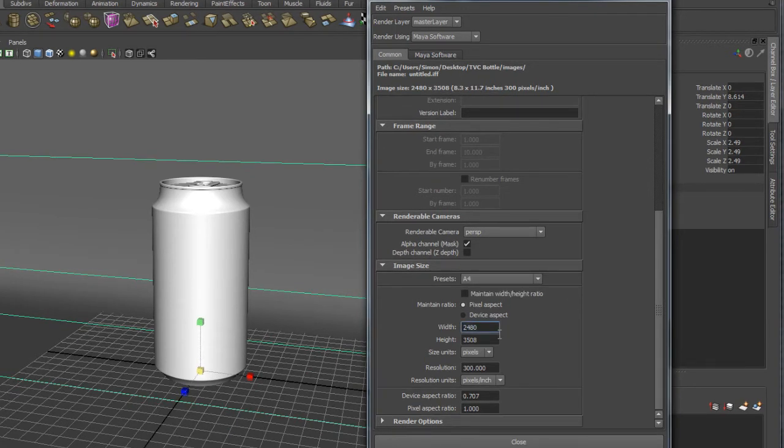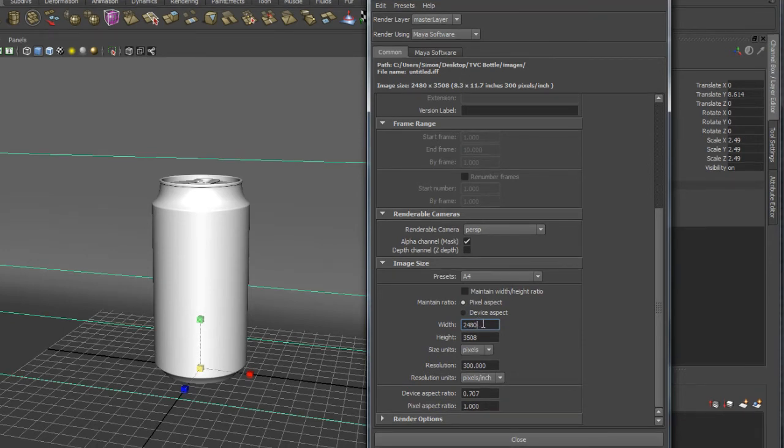So the easiest way of reversing the orientation to landscape in this case, basically what we do is we copy one of these two numbers. So I'm just going to copy the width. So I'll just highlight it and hit Command or Control C. So that number is now stored in the computer's memory. And then what I do is type the other number over the top of this one. So what that is, in this case, is 3508.